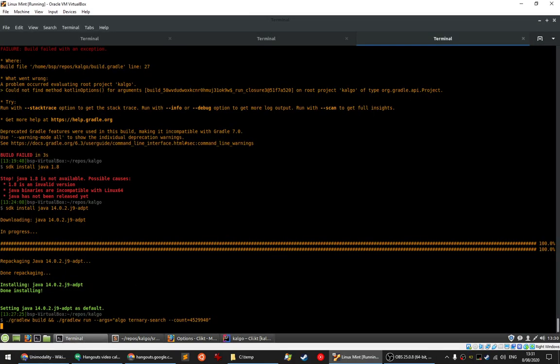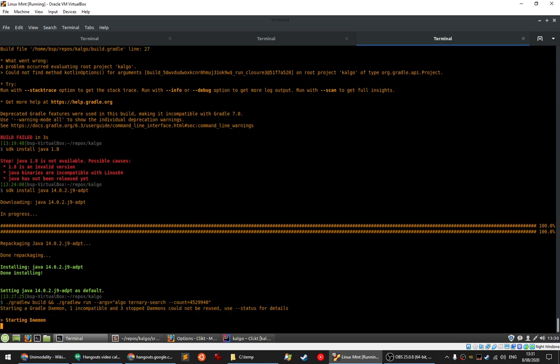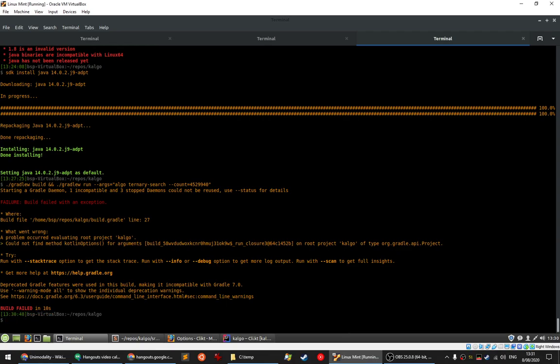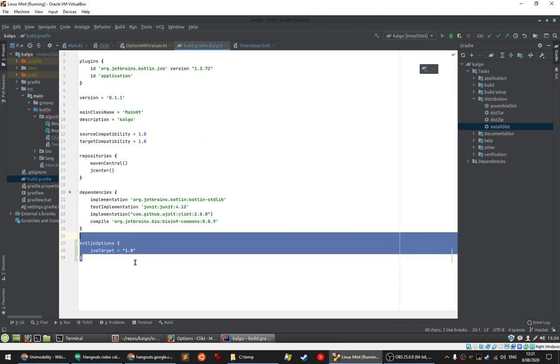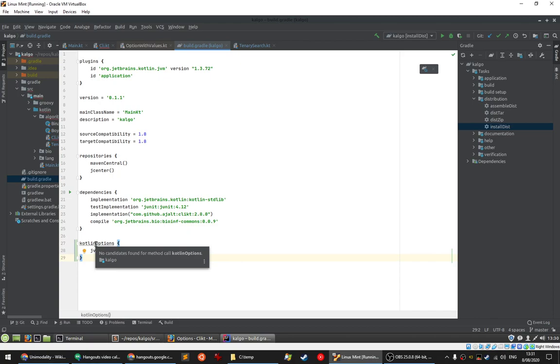Okay, so we've got that. Let's see if this fixes it. Please work. Seems to be doing stuff. This is the Kotlin options thing. Doesn't like it. Yeah, it's no candidate found for method call.